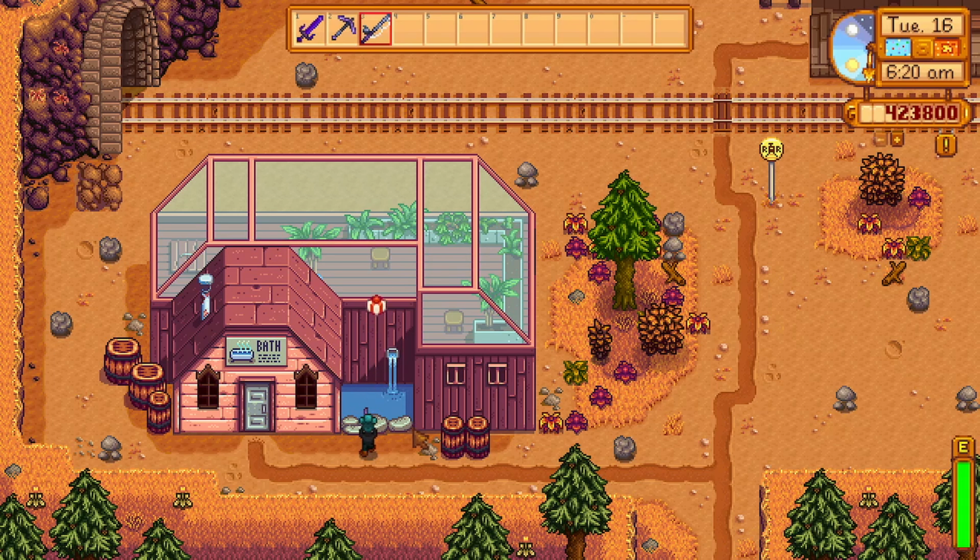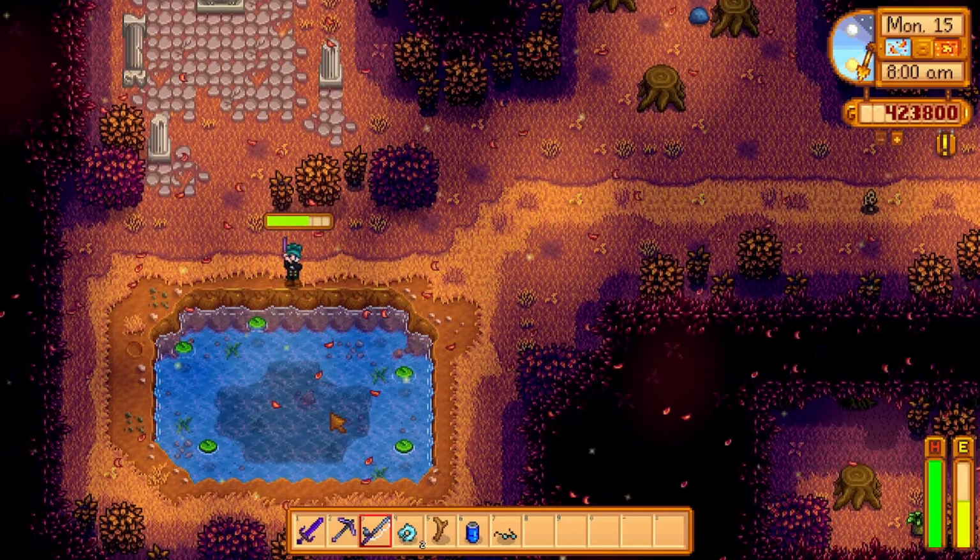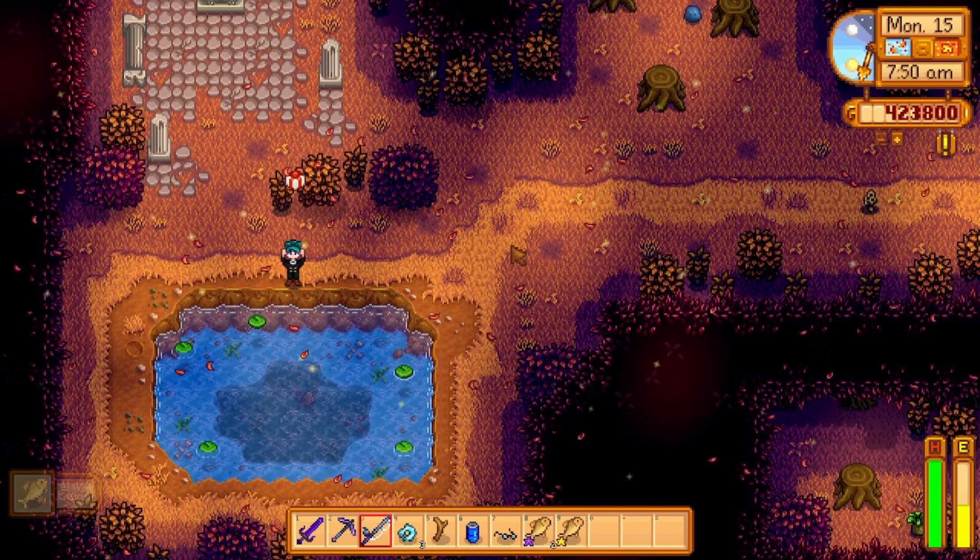There's an 8% chance that you'll fish up a painting called Vista, and multiple of them can be fished up. And number 5, in the secret woods, there is an 8% chance that you can fish up a wall basket, and multiple of these can be fished up.